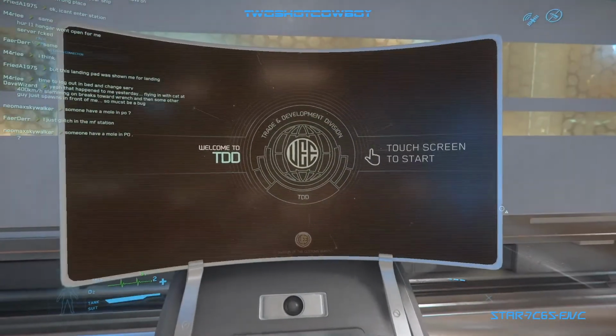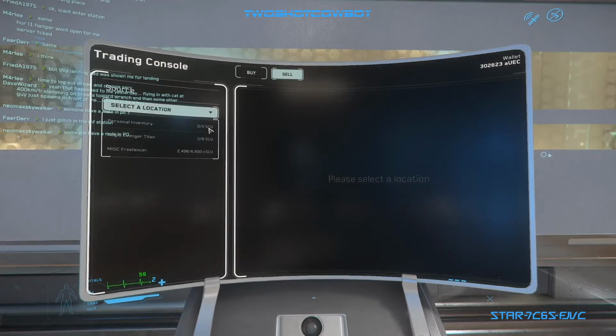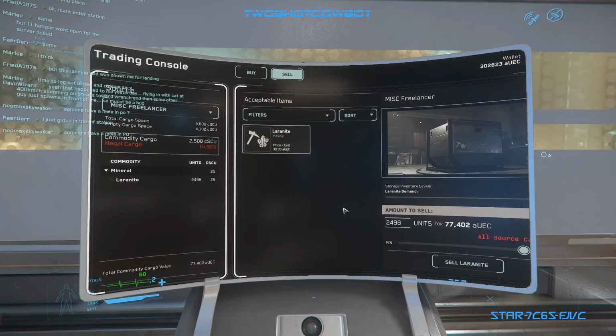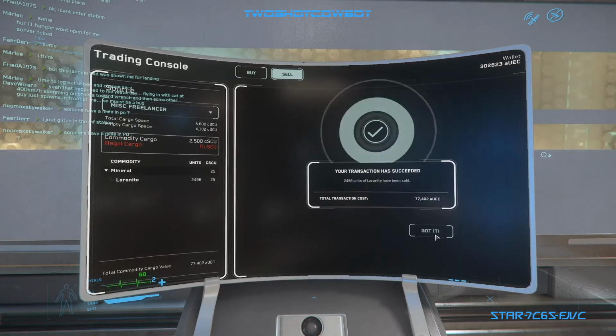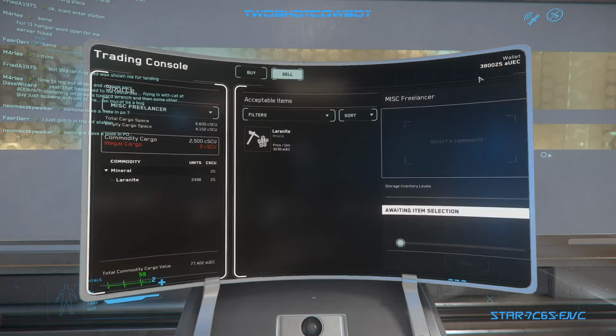So find a screen, touch screen to start. We want to sell, and we're going to sell from our Freelancer, which I'm sure we bought diamond as well. I'm sure we bought diamond, and the diamond has not registered, so we may have lost some money there. But hey ho. Or maybe we just didn't click the button to buy the diamond. So we now have 380, so we've made some money today. We may have lost some money on some diamond, or we may not have.